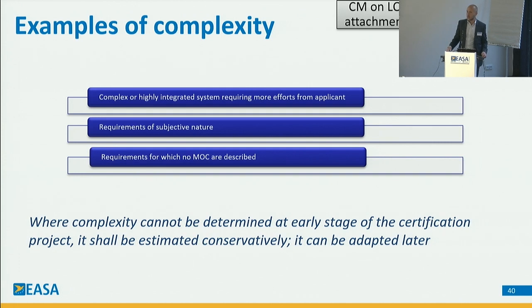And I would like also to add, when you have a doubt for both novelty and complexity, remember this is linked to the likelihood of a non-compliance. So ask yourself the question, how can this be complex to a level that it increases the likelihood of a non-compliance? I think it's a link that can help you when you make such an assessment. It will help you to provide the related justification, and also it will help us to make our assessment and see if we agree or not with you. So these are the first 2 components.